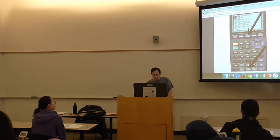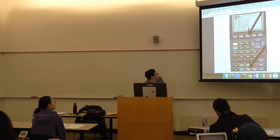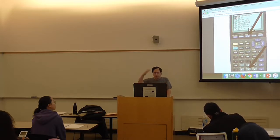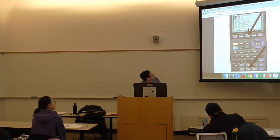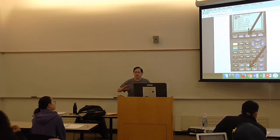But you want to hit this zoom key, and that'll give you some starting points for where your display is at. I suggest you start with the zoom box and then work from there. Other things you could try are zoom square, zoom standard, or zoom trig. Zoom in and out are just kind of what they sound like.